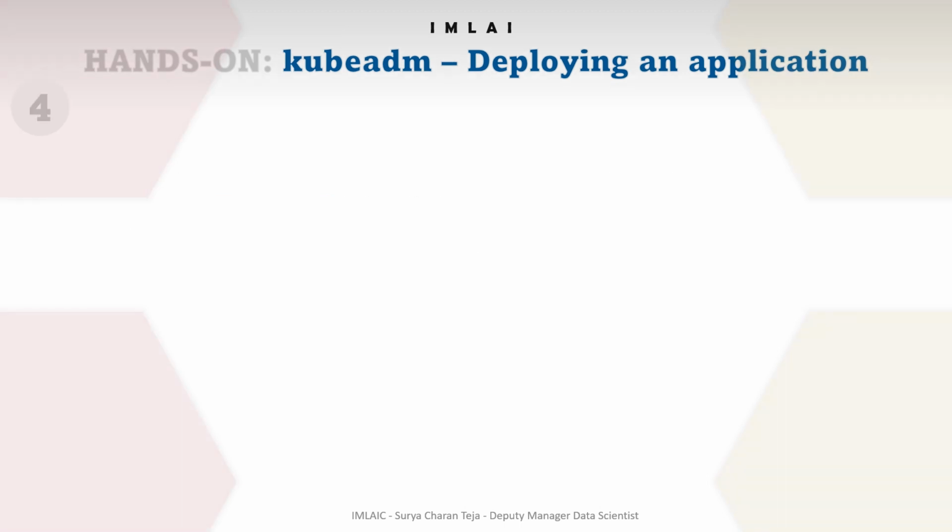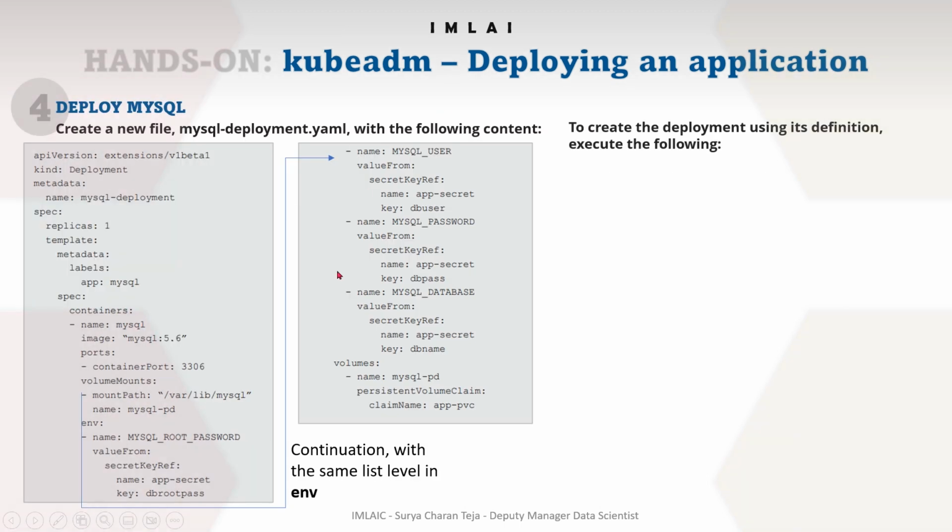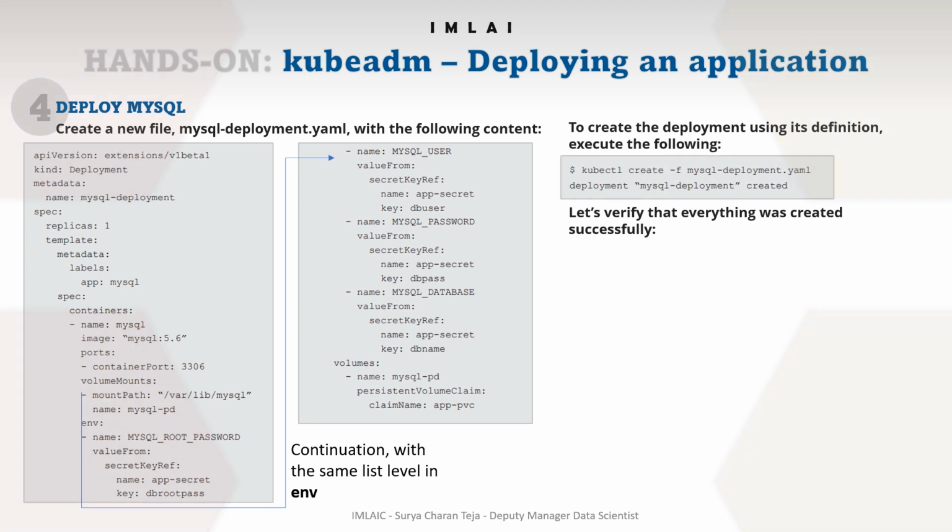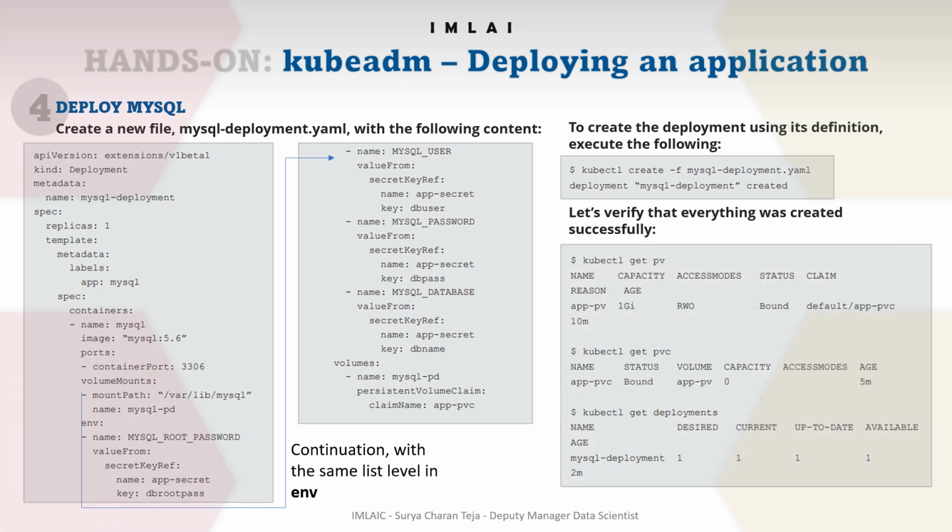There we're going to mention these things. You see that the first key is db root pass, the second key is db user, the third key is db pass, the fourth key is db name, and the fifth one they have created on their own. That's a volume PVC, the persistent volume claim. Now let's create the deployment object using its definition file. So kubectl apply -f mysql-deployment.yaml. Then let's verify the created resources.